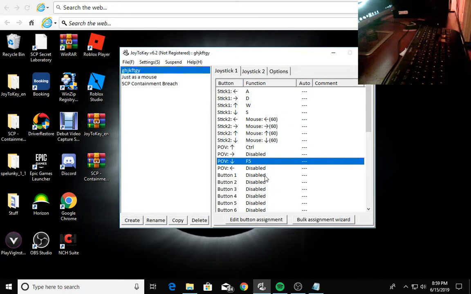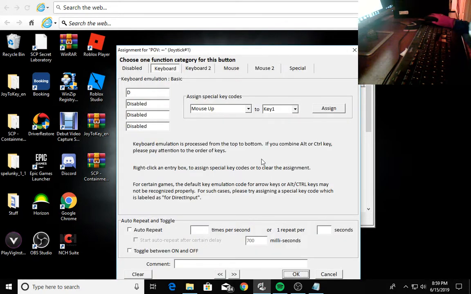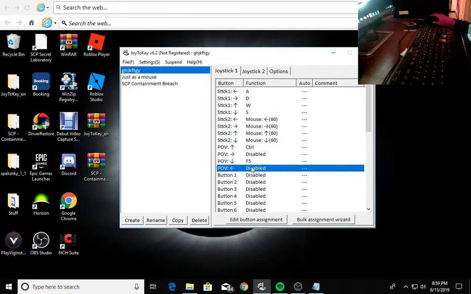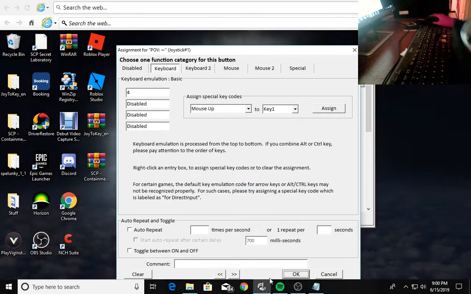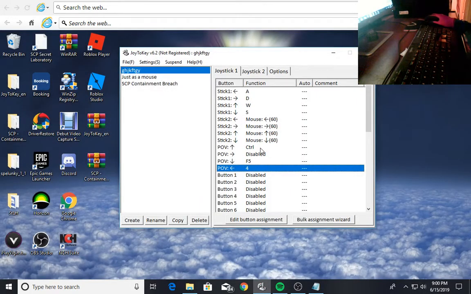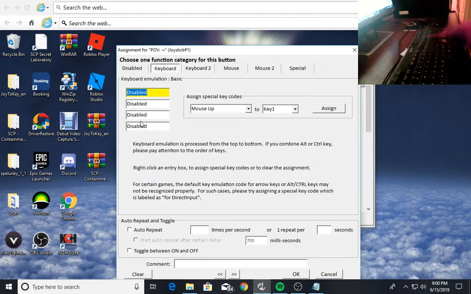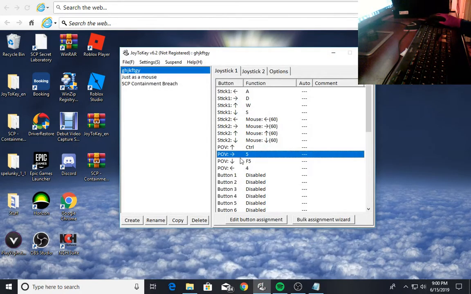And then left and right on the D-pad, I couldn't really find a function until I started playing without having the left and right D-pad binded, and I was using the radio. So what I decided to use is I have the left D-pad to channel 4, because channel 4 and 5 are the only ones that have information. So I made POV to the right, channel 5.